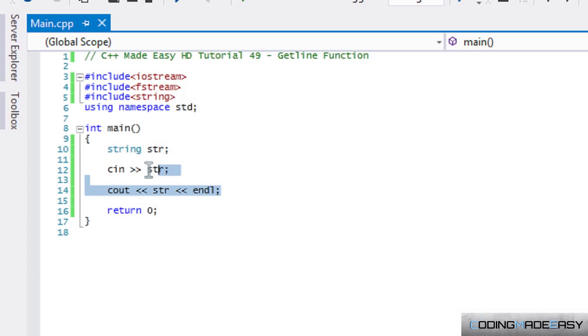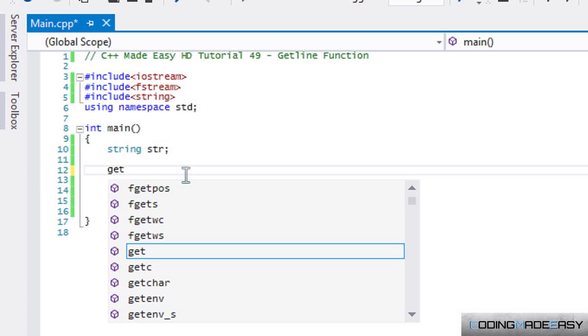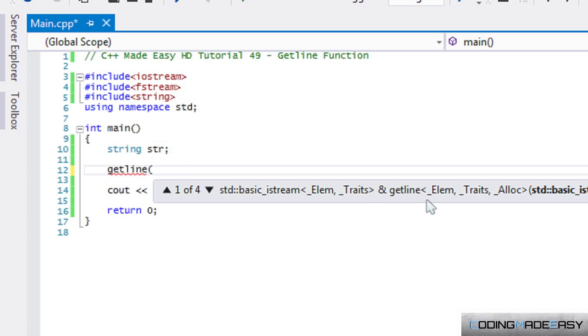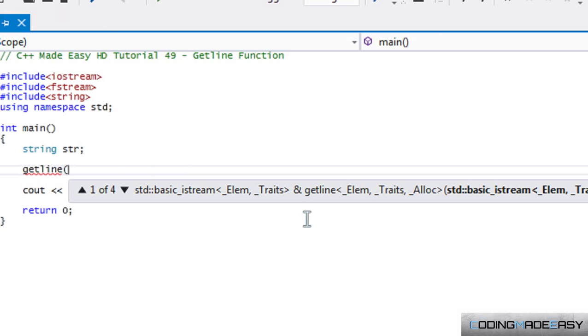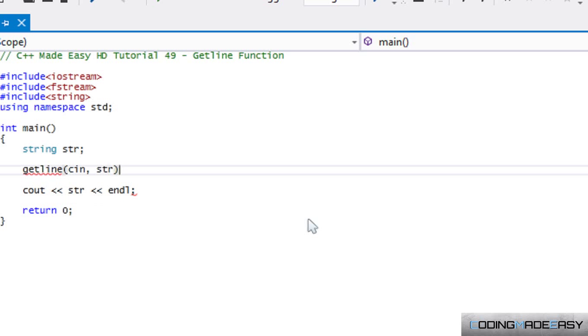Well, you could do this with the getline function. With getline, we put the word getline, and then the command that we're getting the stuff from, whether it be cin, or a file or whatever. In this case, we're using cin. The next parameter asks for the variable which we're going to store it into. The third option, don't worry about that just yet. I'm just going to put getline using the cin command, and store that in our string.